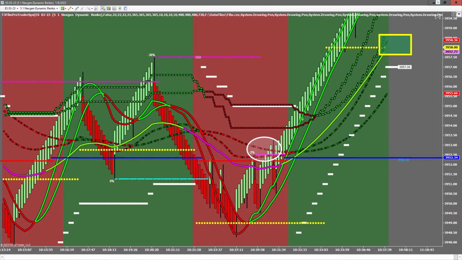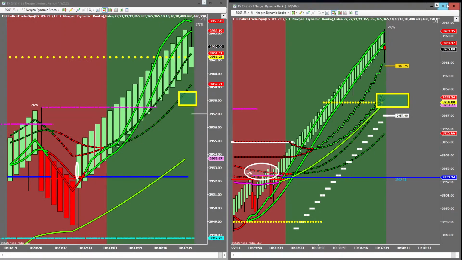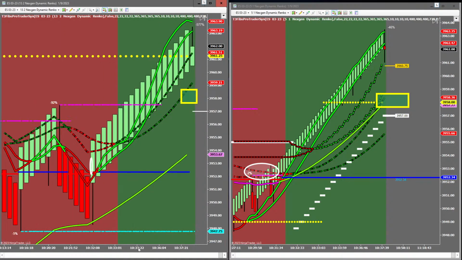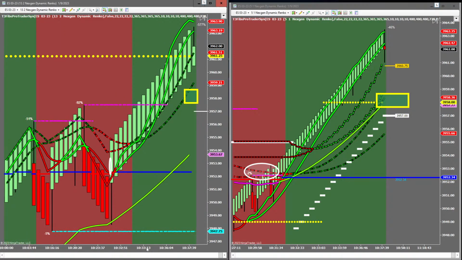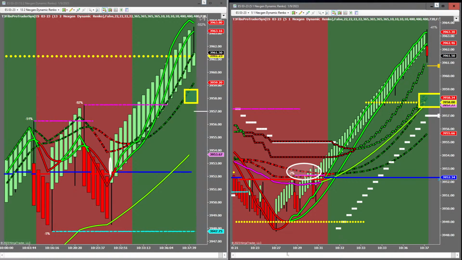And again, not justifying anything, just pointing it out. And the overwhelming 21-3 chart really suggested that too. But for those of you that don't use a 21-3 chart, it's okay to take a trade that looks good to you that you lose. You just have to go back and talk about it. Was it the right trade? Was it the right area? Was it the right entry? Was it the right stop?